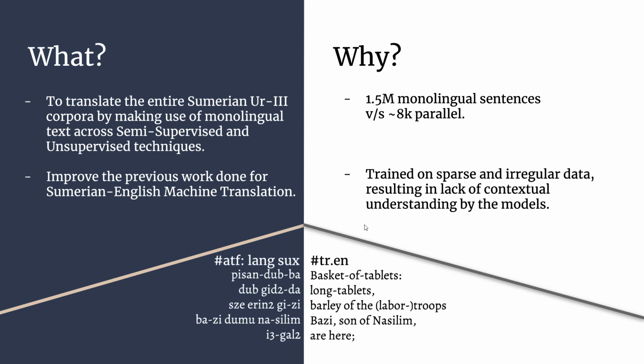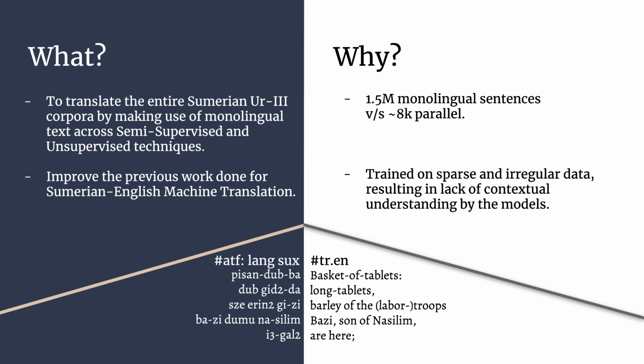These are some partial phrases which are present in the raw parallel data. You can see that there are about 2 to 5 words in both Sumerian and English in such cases. If such partial phrases, as I will call them in my presentation, or segments are used for machine translation, then the models are not expected to have contextual understanding or any references.